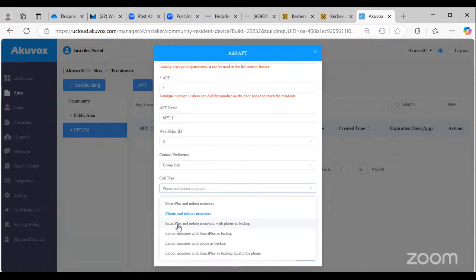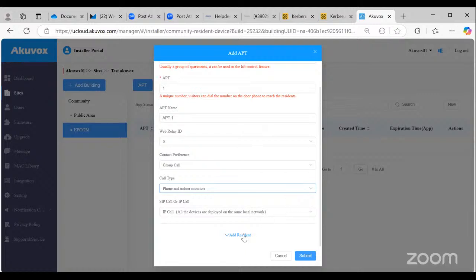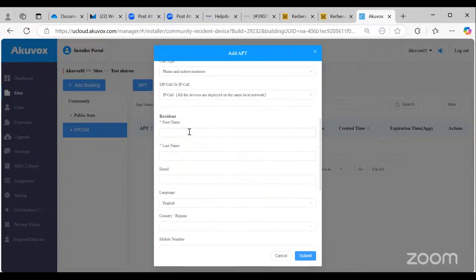It means that it will start calling SmartPlus, but if people don't answer the call in the SmartPlus app, it's going to work like a sequence call. I'm going to try to reach the tenant through SmartPlus. If I can't reach them, I will try to reach the tenant using the landline service. But like I told you, people can modify this anytime from SmartPlus. And this is the master account.